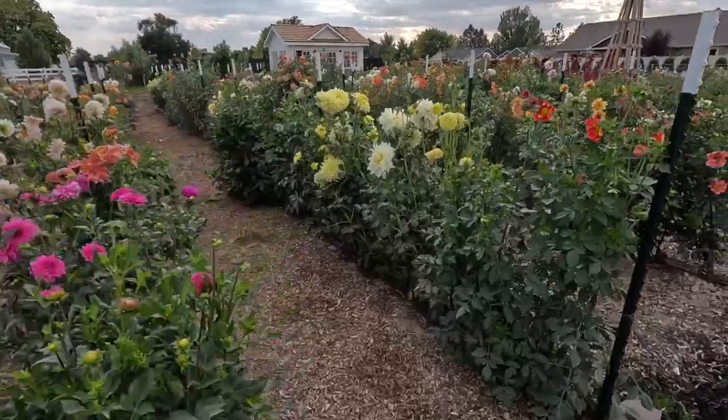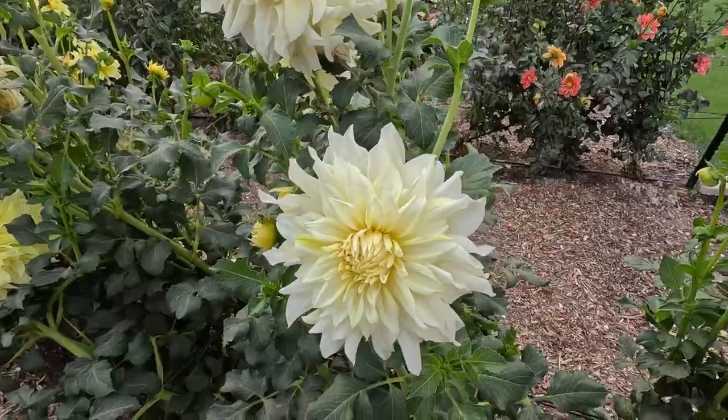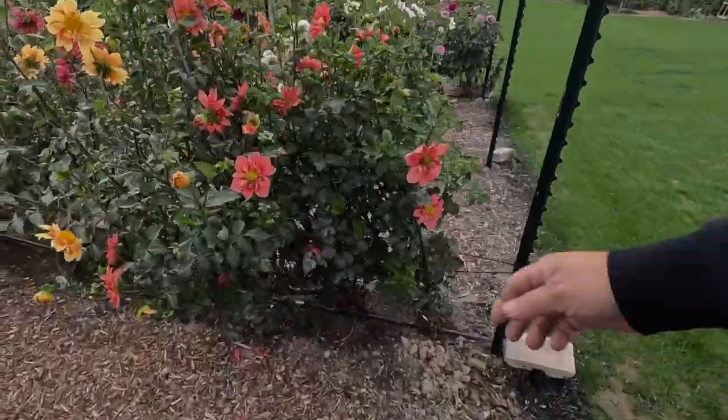I will bring you guys along for any other things that we do out here in the cut flower garden this fall in terms of seeding. And of course, we are leaving our dahlias underneath the ground this year — it's a little scary, but I was looking online at some dahlias and thinking how fun it's going to be to try some new varieties. I've added a very small handful of new varieties every year, but it'll be fun to start with some new colors and things like that. Mine are not as big as they were last year, but the flowers are producing just as many blooms — the plants are just more petite, which is weird, but I've heard the same thing from a lot of people in our area.